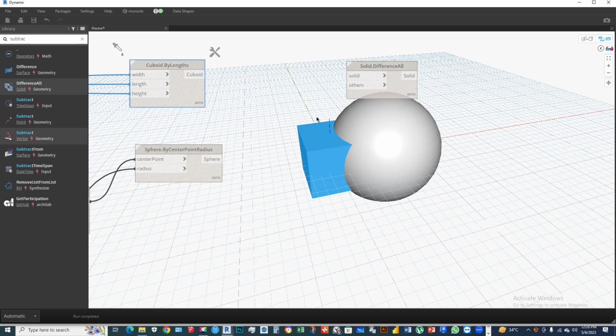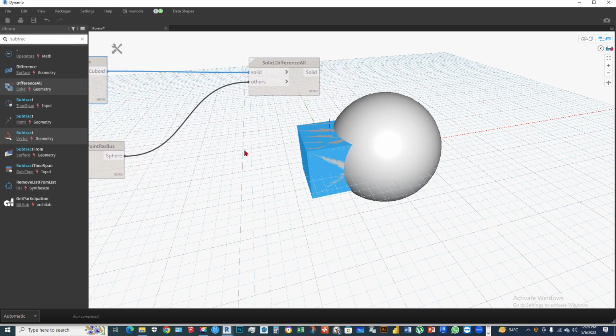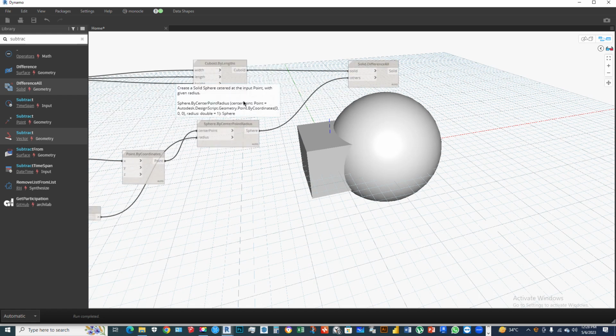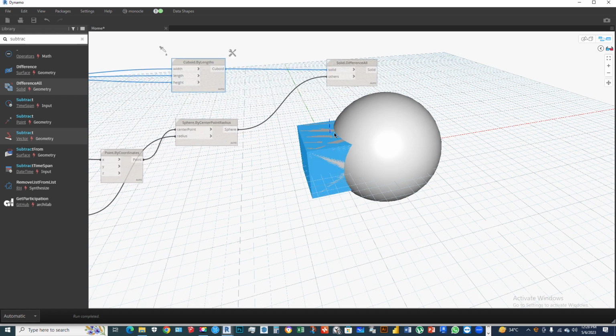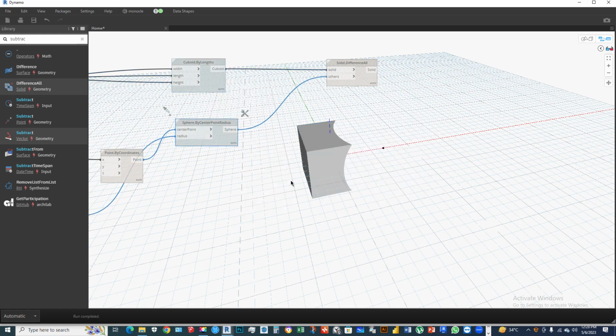And now if we connect this cube to this solid and the sphere to this other, another geometry is created in this section. First we don't see this geometry in this area, so I have to hide this cube and hide this sphere.